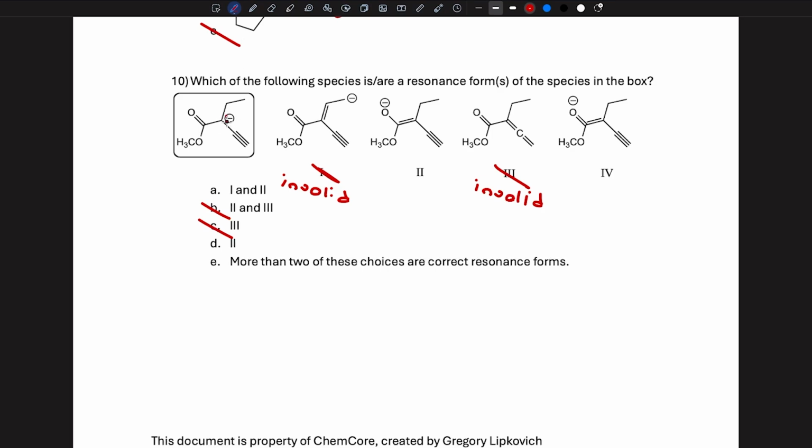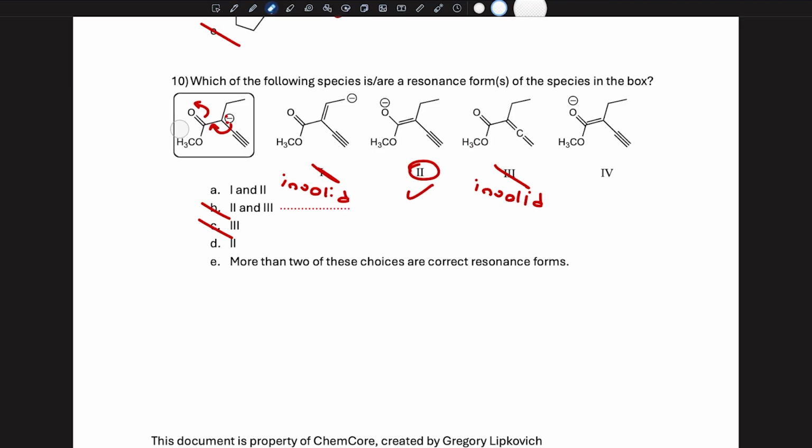If we were to reset, let's redraw that lone pair. Well, in structure 2, what we're doing is we're probably moving one of these double bonds up to form that extra lone pair, which is giving it that negative charge. And then we're moving this lone pair and forming that double bond over here and not touching anything else. And that makes perfect sense, right? That's good. That makes sense.